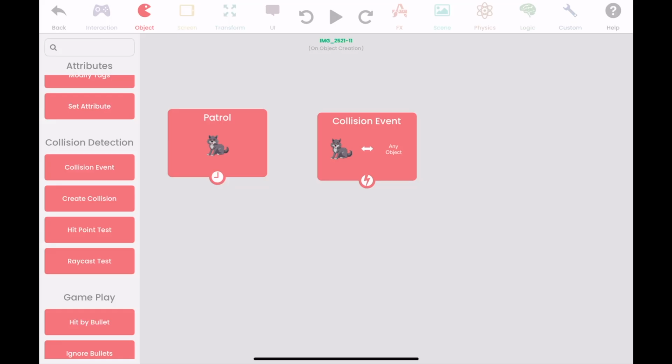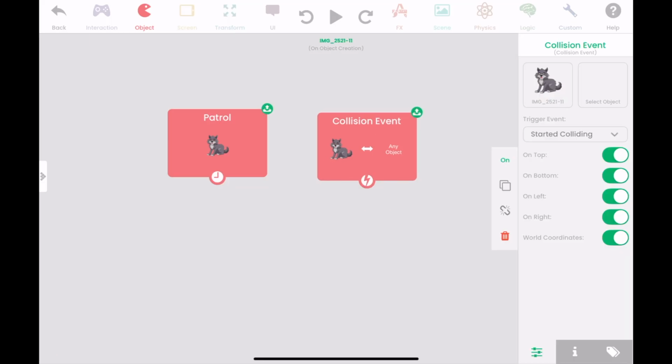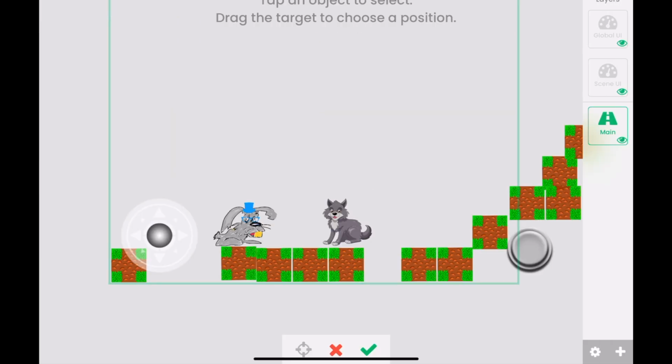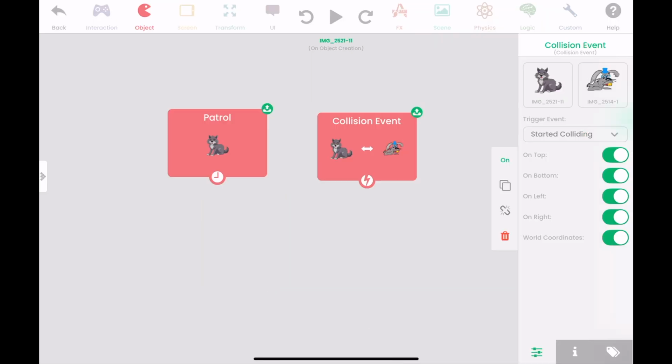It basically says, if our baddie or our wolf collides with something, what do you want to happen? So I'm going to click on that option, and you can see by default it's already selected as the baddie. In the top right corner you've got the wolf, but next to that is empty at the moment. So we're going to select Object in the top right corner. What do you want to collide with our baddie? And I'm going to simply select our main character and press the tick button. So this basically says now, if baddie collides with our main character, what do you want to happen?